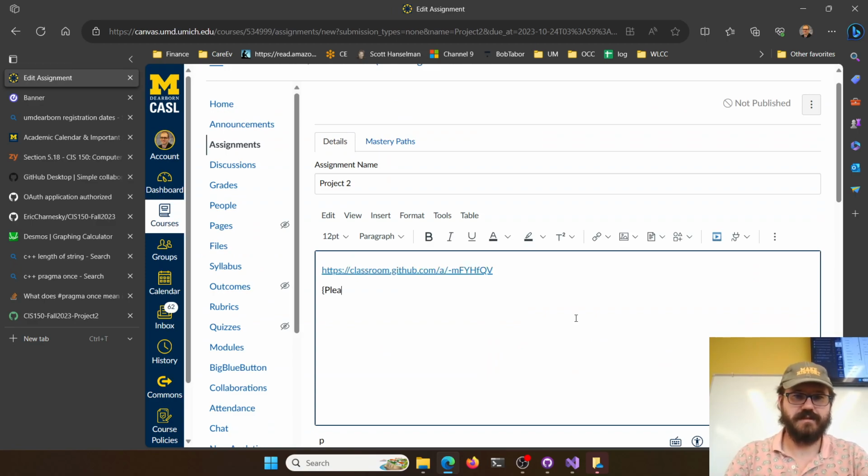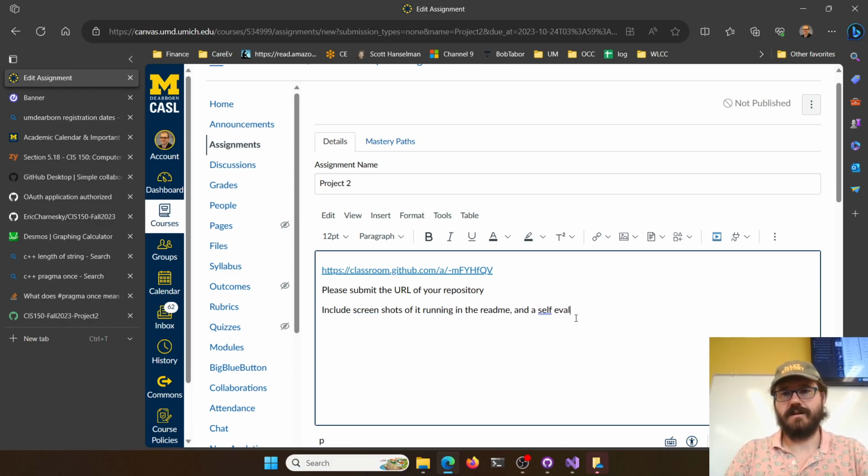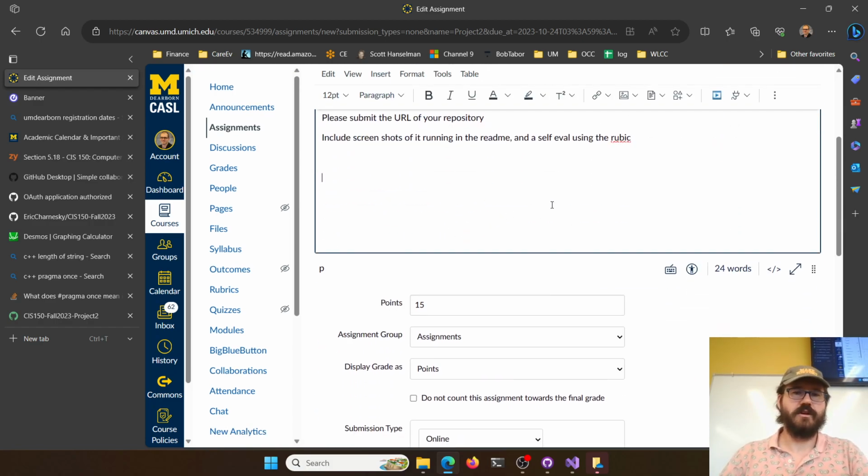All right. Please submit the URL of the repository, with screenshots of it running in the README, and a self-eval using the rubric. Super exciting. Okay. So we're going to write a Hangman game.